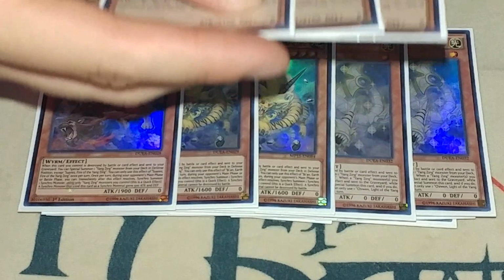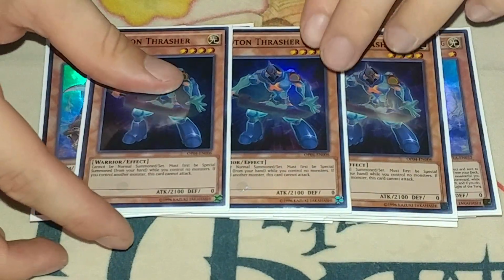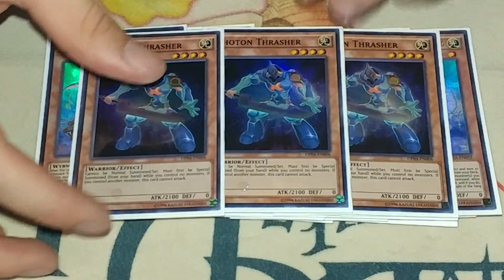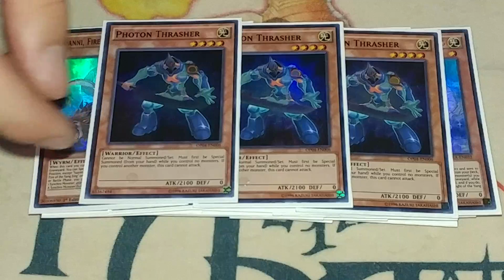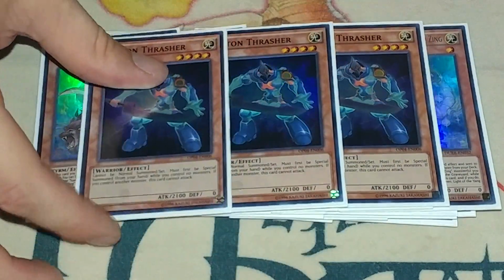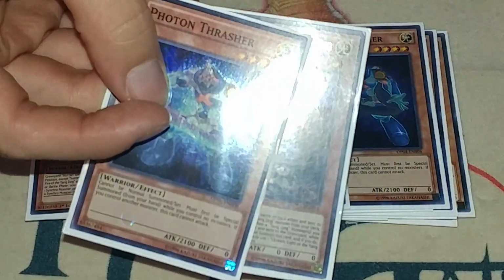Next, we have 3 Photon Thrasher. I mentioned this card in the last Melee opening if you didn't watch that, but this card's really powerful. Basically, if you have this and Miscellaneousaurus, you can get to a Denglong without using a normal summon, which is really important. But this also helps the Yang Zings not be so bricky, because if you open Photon Thrasher Chiwin, that's your double negation combo.